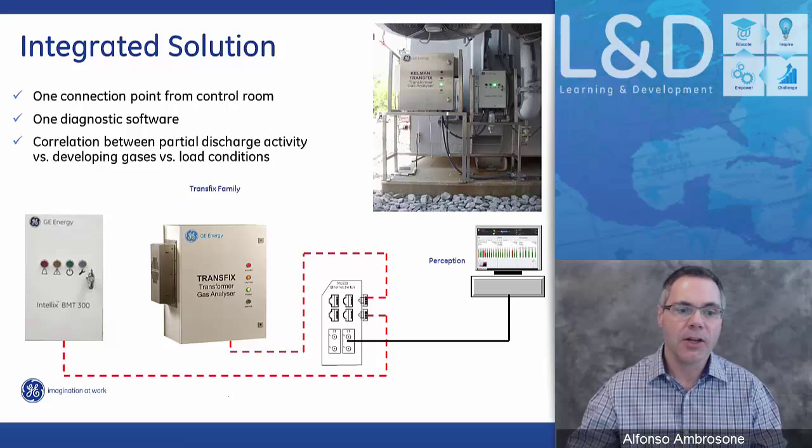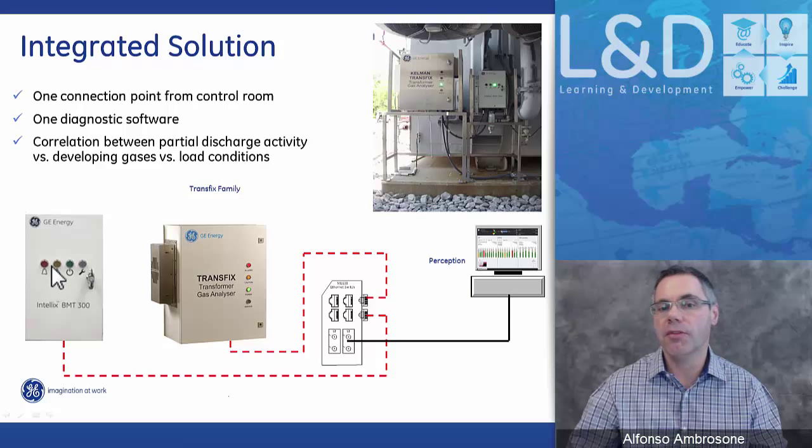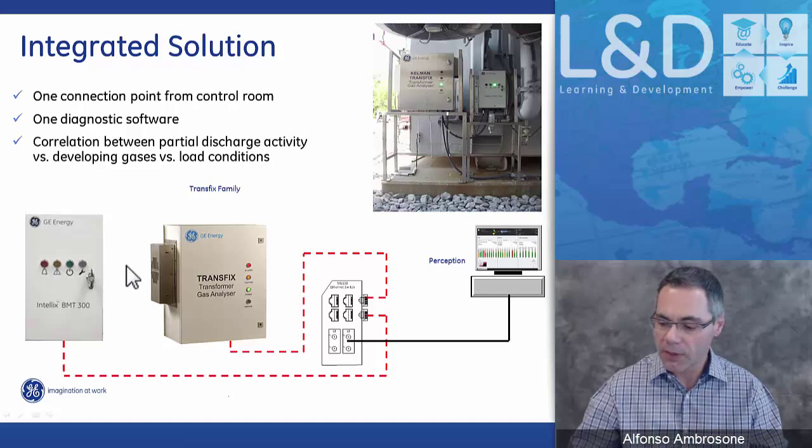And again, here we can take the signal from the Intellix, bring it into an Ethernet switch or GE ML600 switch, bring the Transfix into the switch, and then with the Perception desktop or fleet, you can access both systems.